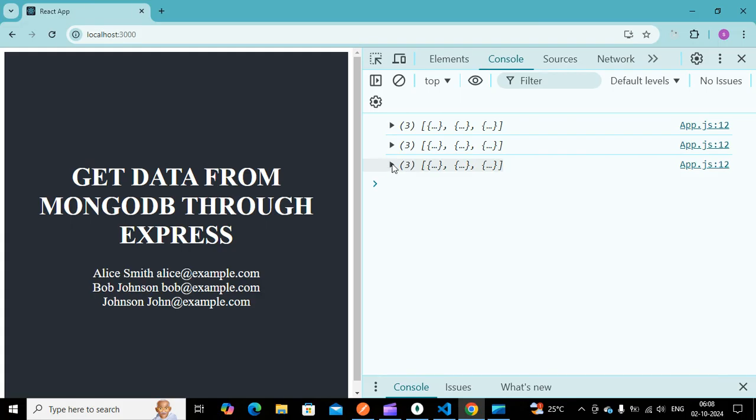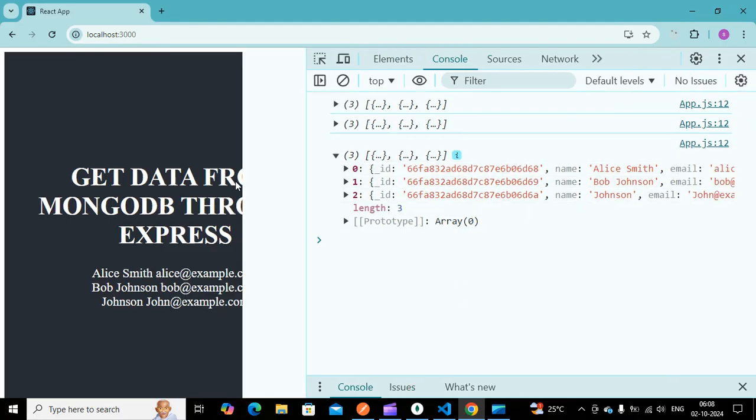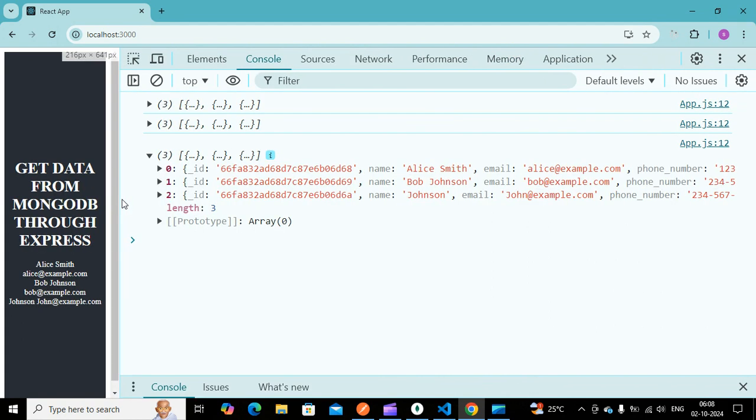So here I have a name field, and email, you can see, all the emails which I have in the database are fetched. Also I have a phone number field.